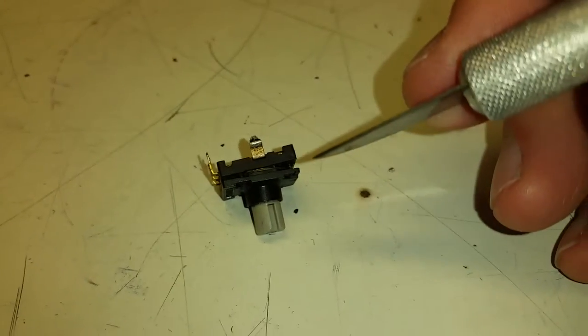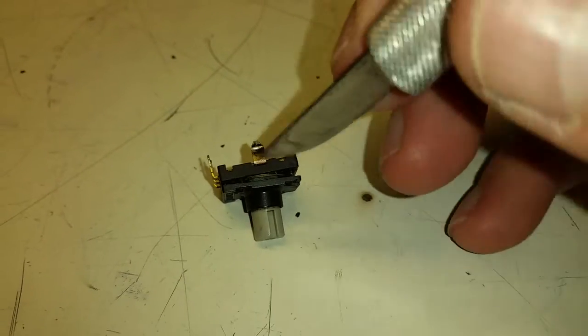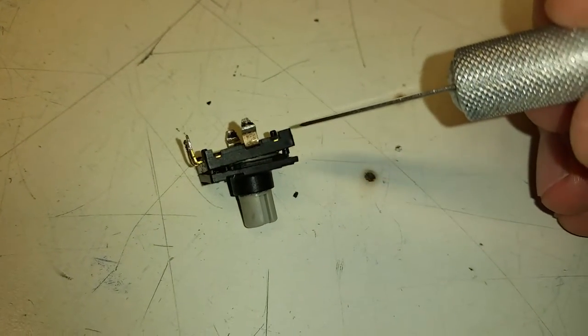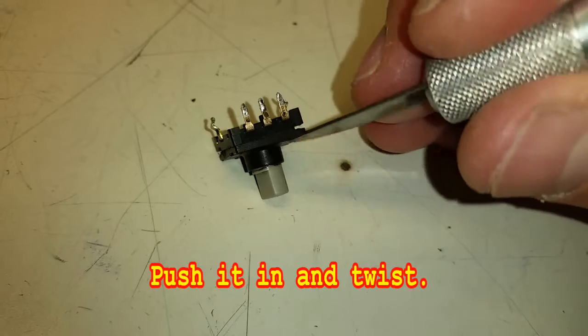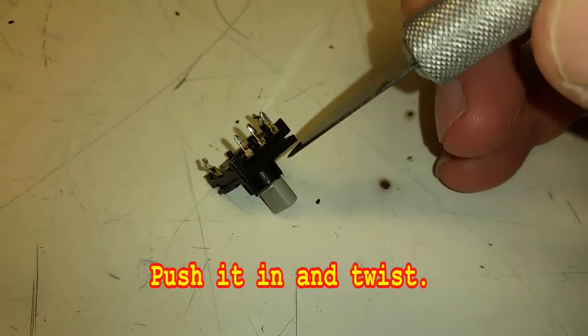I went ahead and turned the light on. You can push it in here gently and then walk it over, but be careful not to knock these little nipples off. If you cut those off, you'll have to figure out another way to hold it together. You can walk it all the way around — I need two hands to do it and I didn't bring my tripod today.